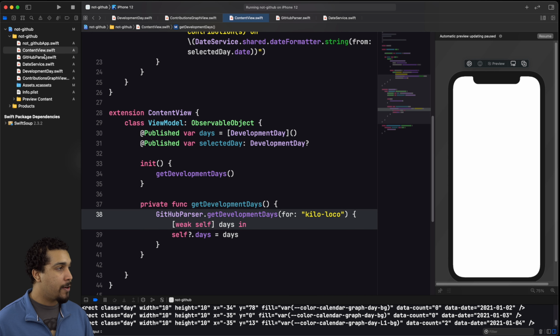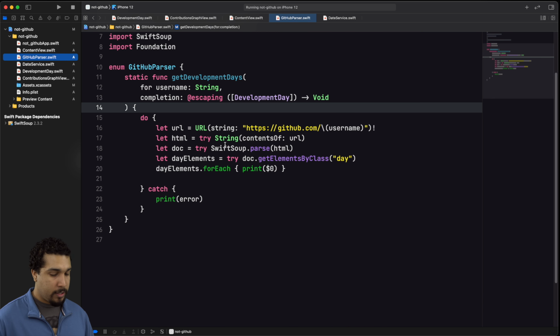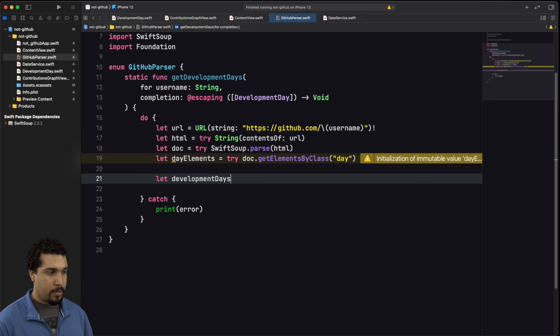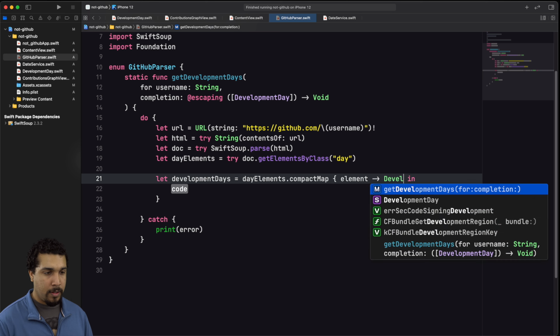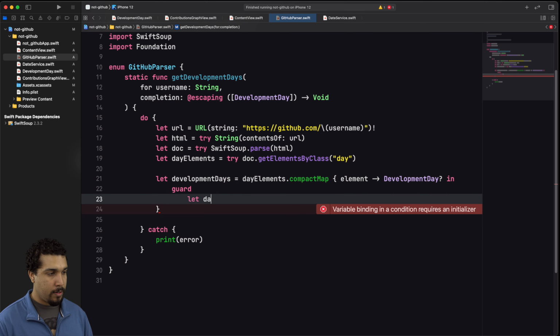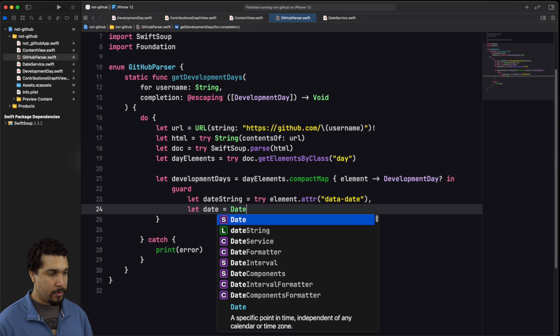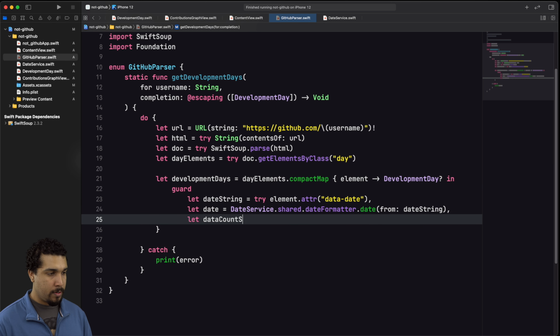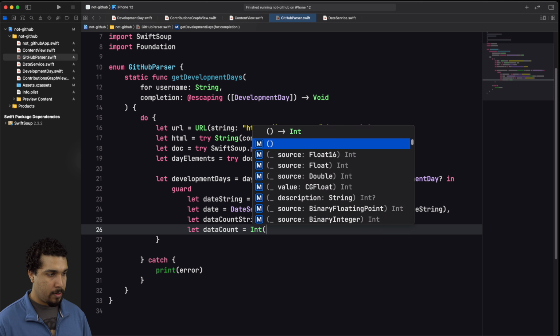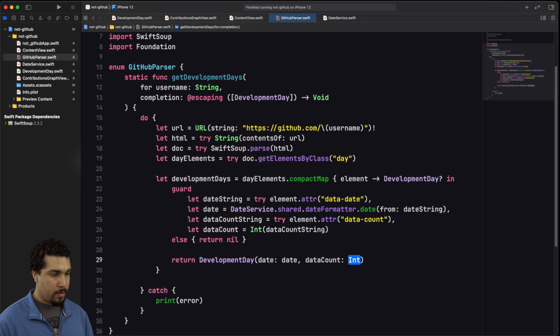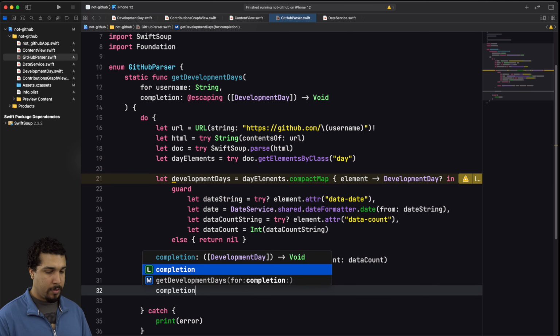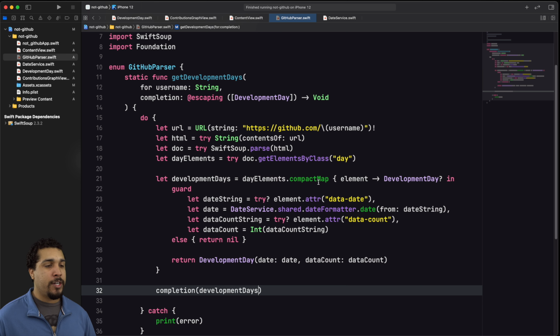So back over here in our GitHub parser, let's finish our work and let's continue parsing this all out. All right, so we're just going to do a compact map.